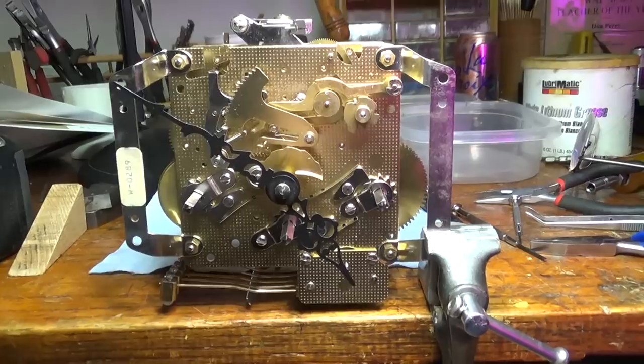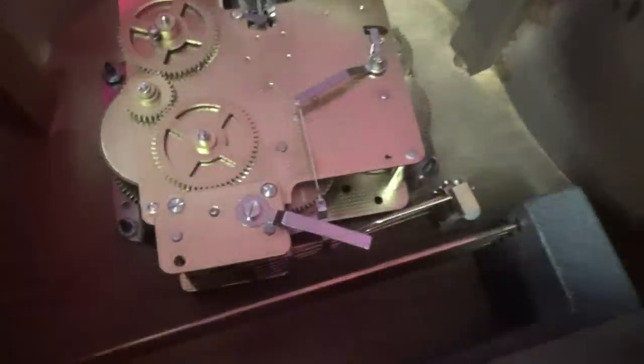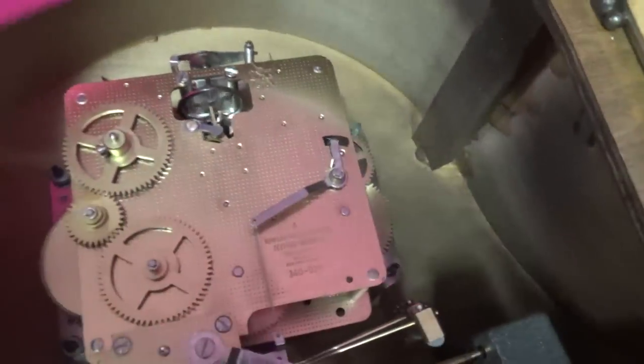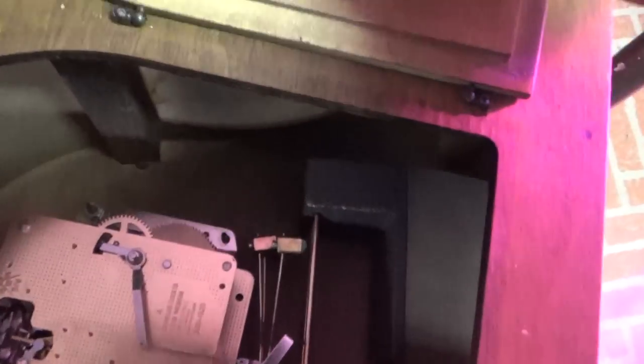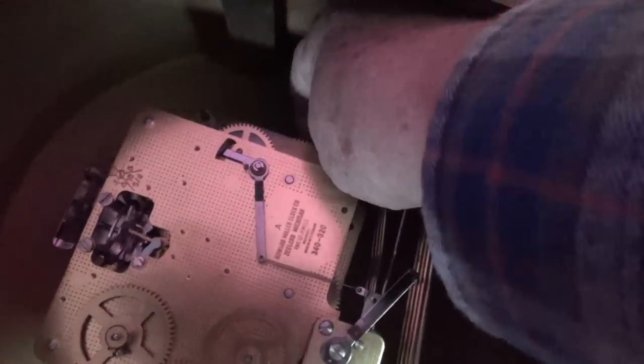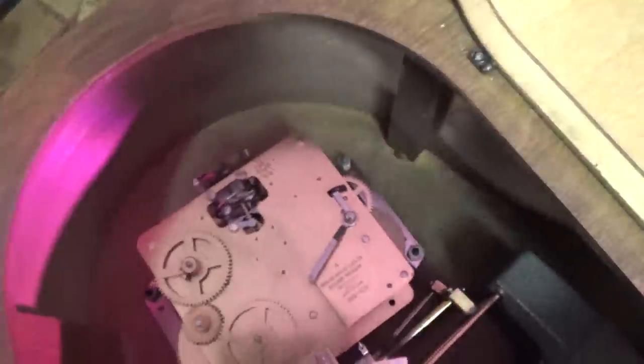Well, we can think about putting it back in the case after I clean the case. Right, putting it back in the case. There are 4 screws or bolts that come from the dial through the case. And then I have to put nuts on those. I'll have to tighten them down. There's 4 that go in there. This clock doesn't like to run with it face down that way. Well, we'll get those tightened now.